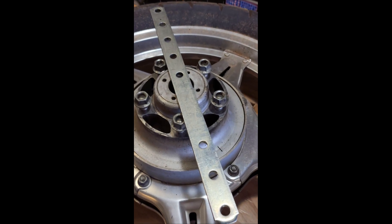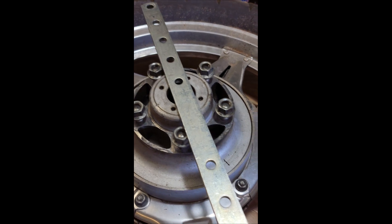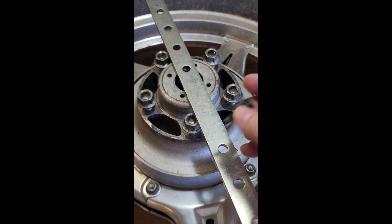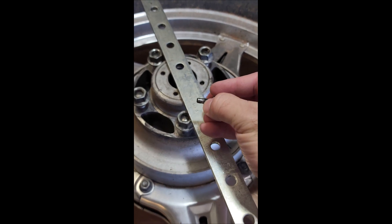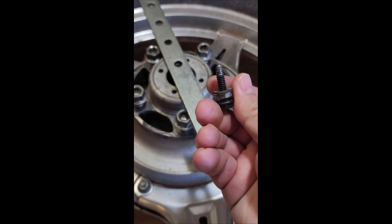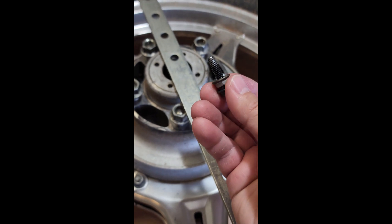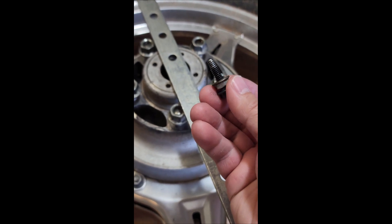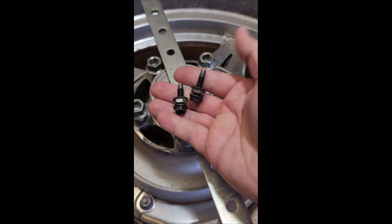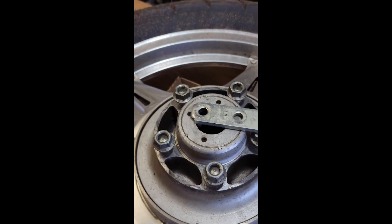I figured hey, what the heck — I can drill holes if those holes don't line up, and I can go ahead and use bolts, bolt it through, leave those sticking out, and that would be my pin. This one I ground down just the tip so I could get it in. Both of these will be my pins, and this is the rod I'm going to use.